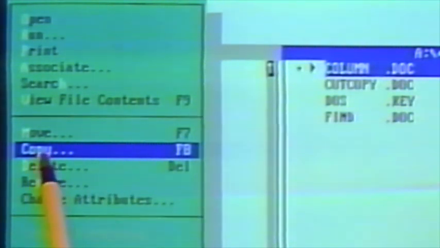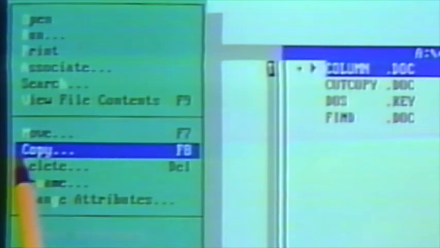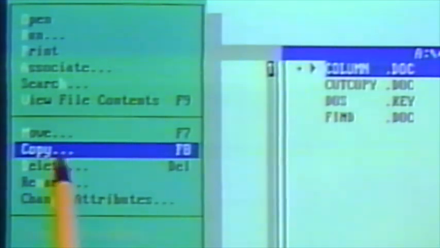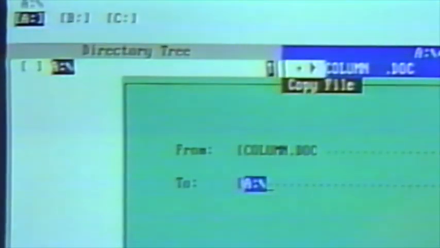In this case, it'll open a dialog box that says, where do you want to copy the file to? And to give a path and so forth for the file to follow to the new location. So let's choose Copy. We've selected it now in the menu, and to actually choose it or to activate the command, we just hit Enter on the keyboard.